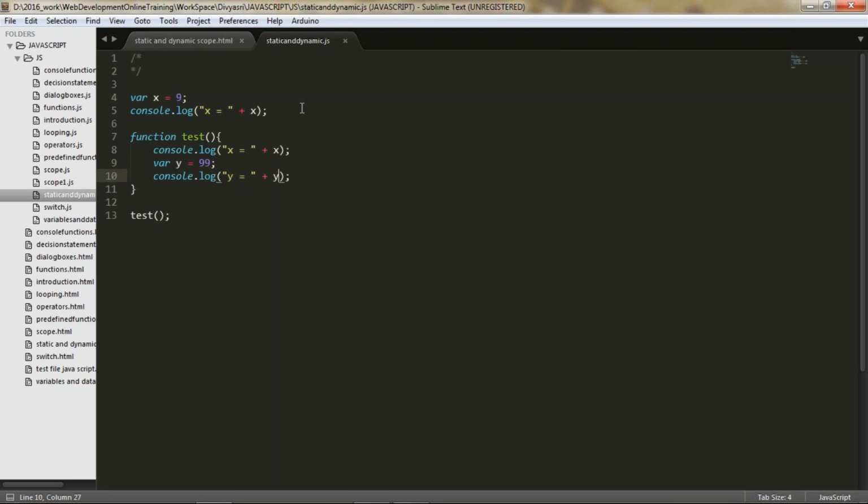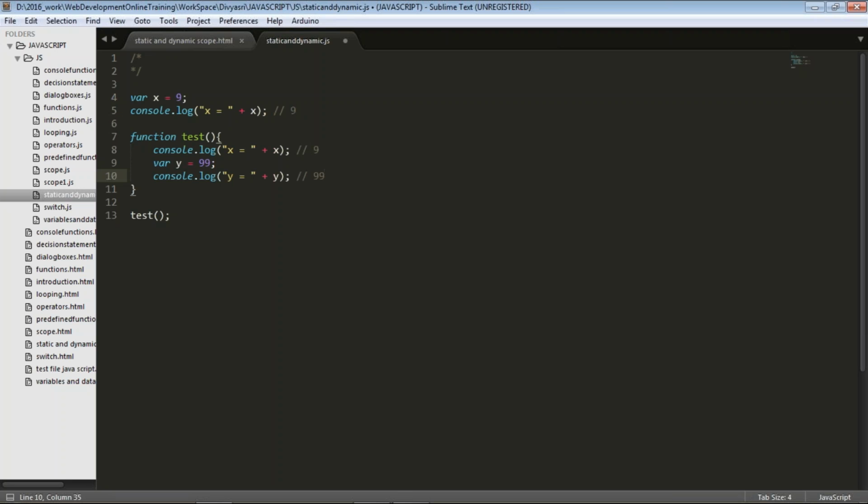Now you tell me what is the output of this function and these statements. Now you tell me what is the output here, here, here. This is 9 and this is 9. And what about this?